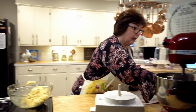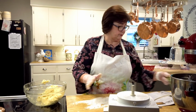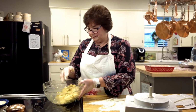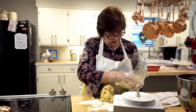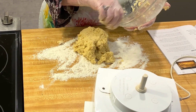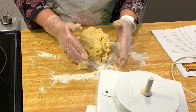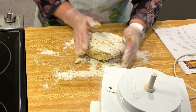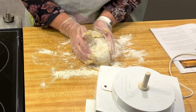Okay, that's well mixed. I just need to pour it out on my board. Same thing's true here. Just rinse this off really good. Got this nice and clean. Pour out our dough. Just work it just a little bit in this flour. It's a little bit sticky, but that's why we're putting it in the refrigerator. It's going to help us. It's going to be really easy to work with, really easy to roll out. It's going to be just perfect.